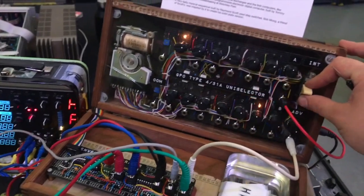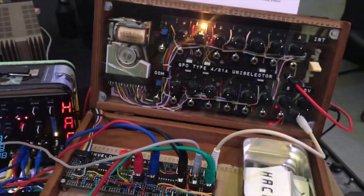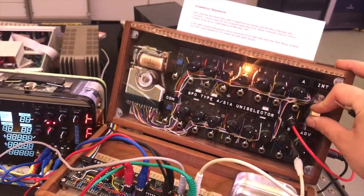And if I turn the sound on, Uniselectors and other electromechanical devices, of course, were very important in early computers. Uniselectors were used in Colossus that we did a video about before.